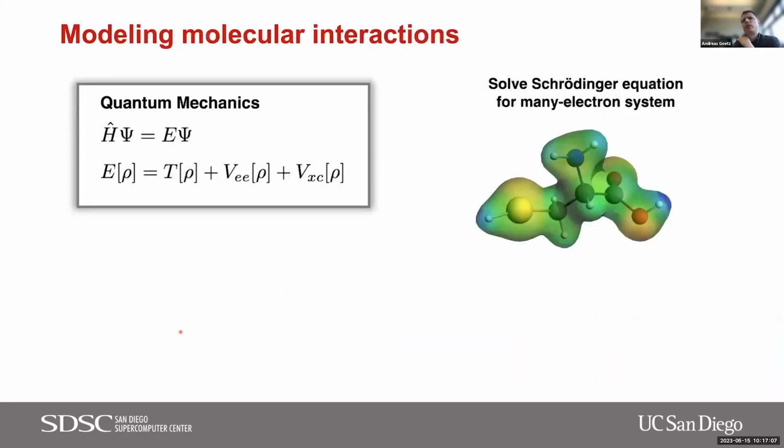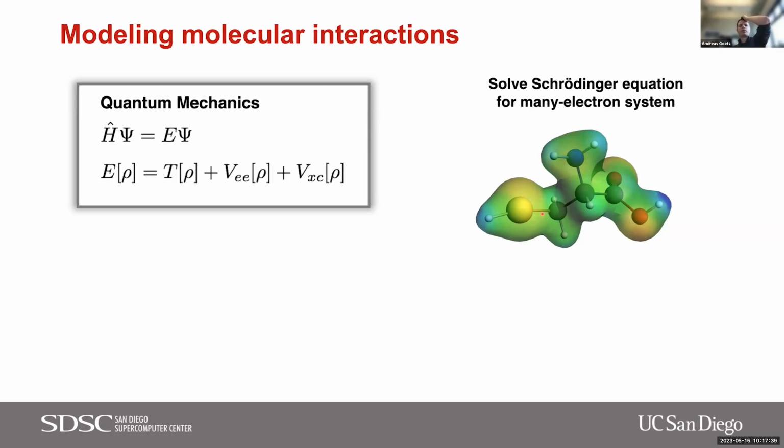And now if we take a step back, initially I talked about force fields. And the question is, how do people model molecular interactions? So in principle, molecules are made up of nuclei. So you see here a small molecule. This is an amino acid, I think it's cysteine. So here's a sulfur atom. So you have atoms that are built of nuclei and electrons. There's an electron cloud swirling around it.